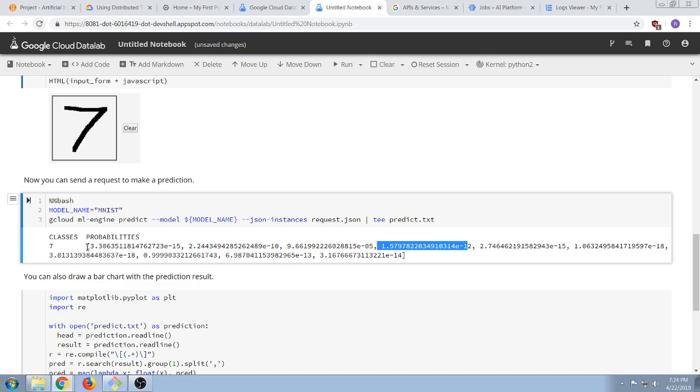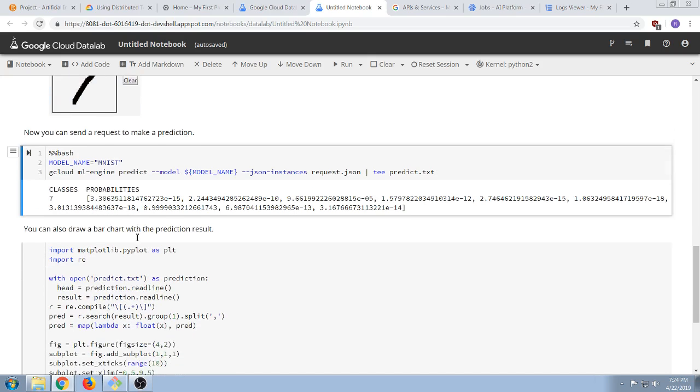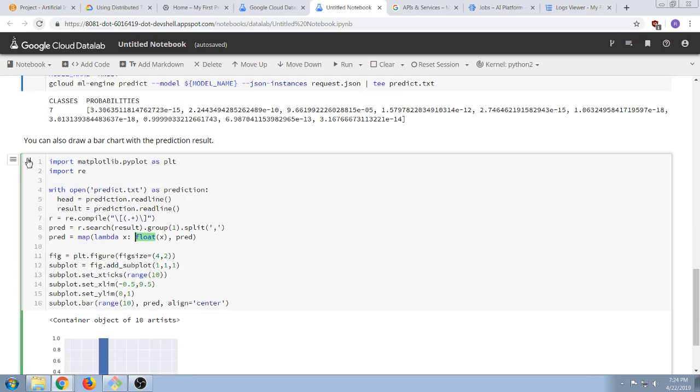You can see all these numbers are actually quite small, with e to the negative 15th. The one that comes back closest to 1 is 7, at 0.99999033. So that came back as 7, which was a successful prediction, and then we can run this cell right here to visualize that.